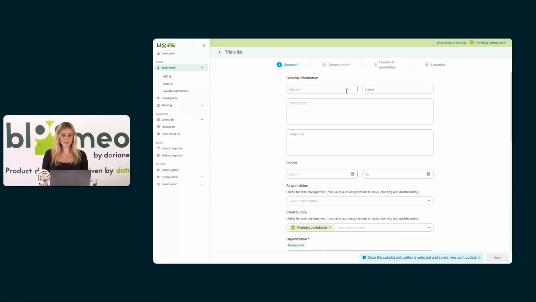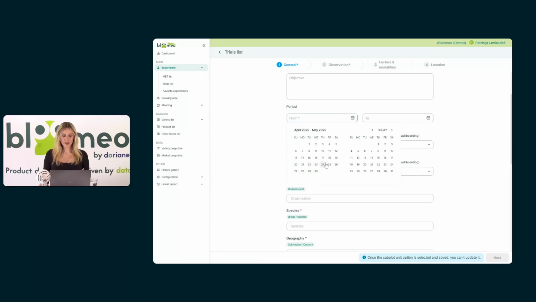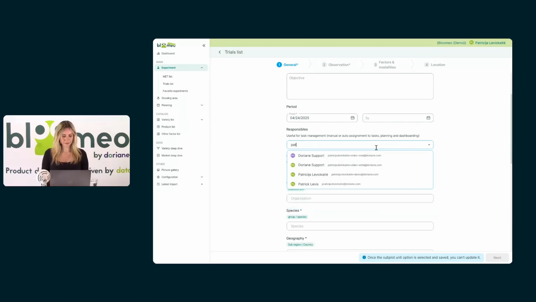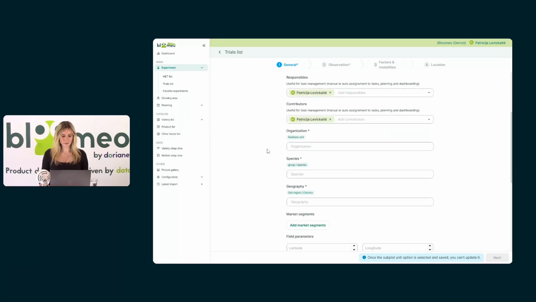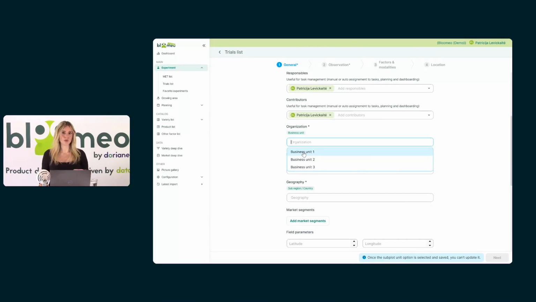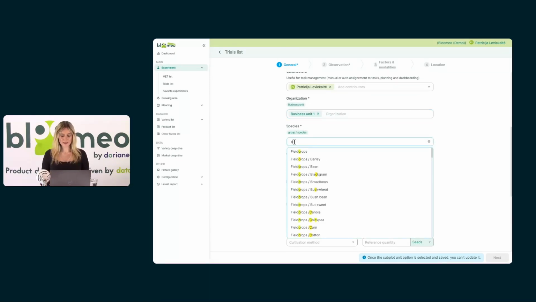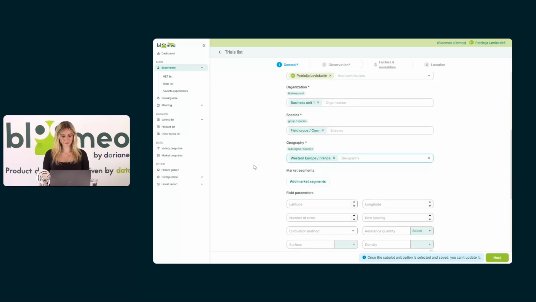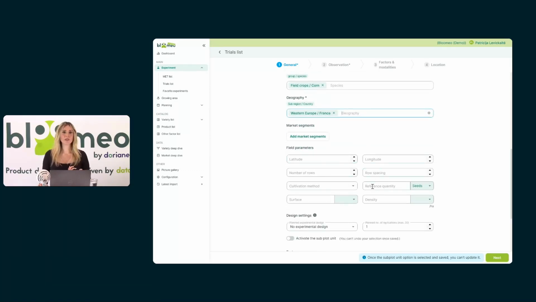Now let's go straight into creating a new protocol. We're choosing agro testing, and I will name it Webinar 2025. The starting date is compulsory, but the ending date is not obligatory, so I will leave it blank for now. For the responsible, I'm choosing myself. For organization, you can choose your research station here. Species, I'll do corn, and in France. Here you can also describe the field more precisely, which I encourage you to do.